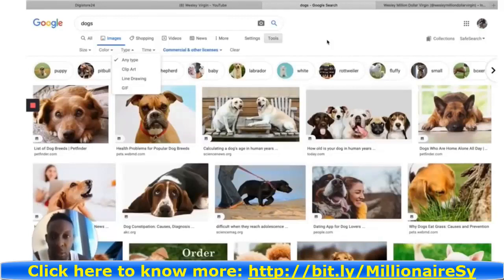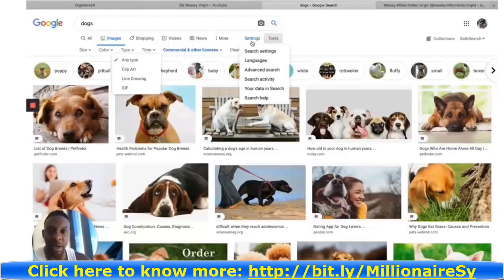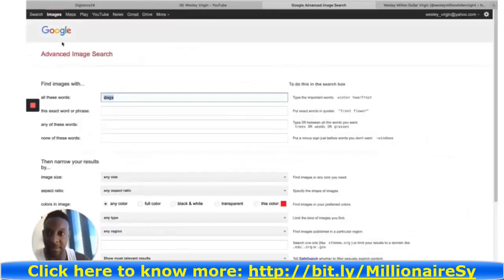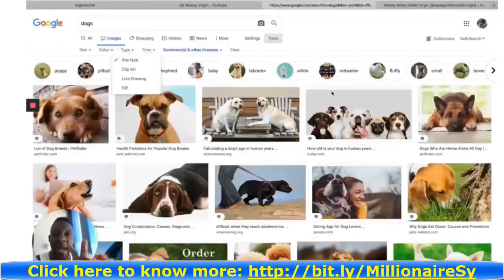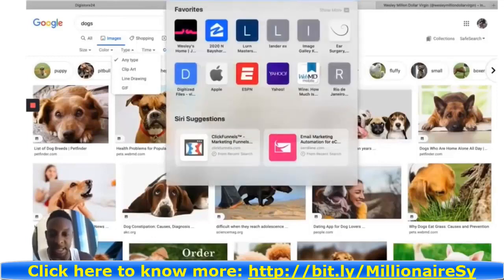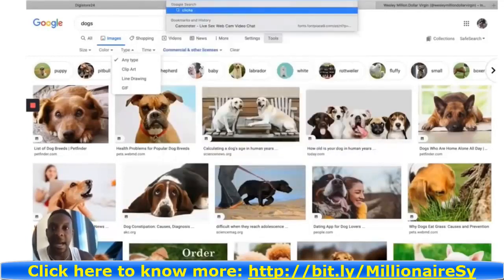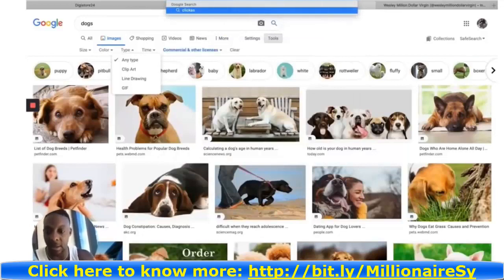Now check it out. Once you have the images, just make sure the images that you use are free and have no licensing attached. If you go to Google, you go to Yahoo, just make sure you find images on Google or Yahoo.com that you can get basically for free. Does that make sense? All right, so now let me go back here. Now the name of the site where you want to go right now so you can start earning the money is ClickASnap.com, I believe. Here we go.